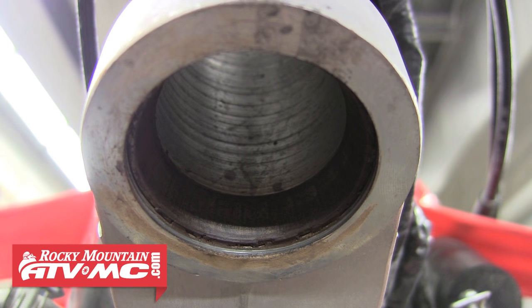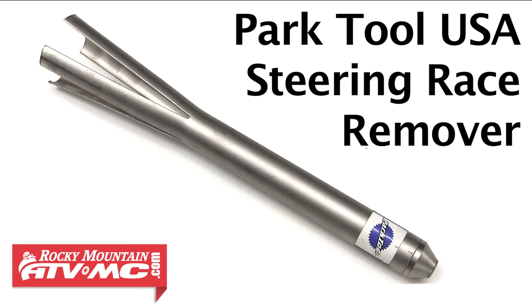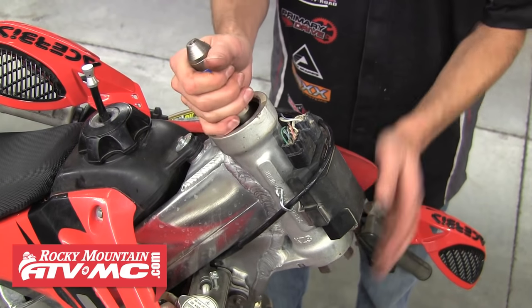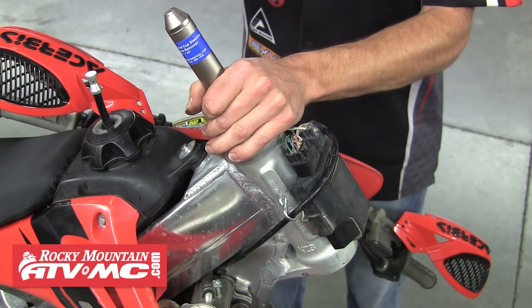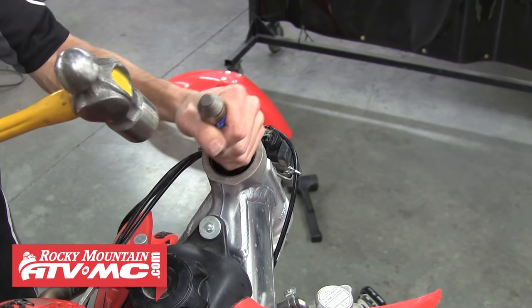It's never a good idea to install a new bearing with an old race — it'll cause premature wear. You need to install each new bearing with the matched race it was packaged with. There are a few different ways to remove these races. You can use a long punch to work them out, but using the Park Tool race remover keeps it quick and easy. Insert it up into the frame until the bottom lip of the tool is resting on the top lip of the race, then hit it with a hammer and it'll push the race out the bottom.